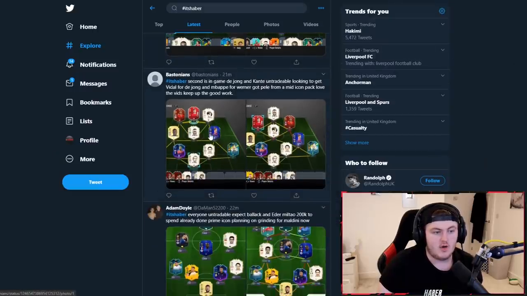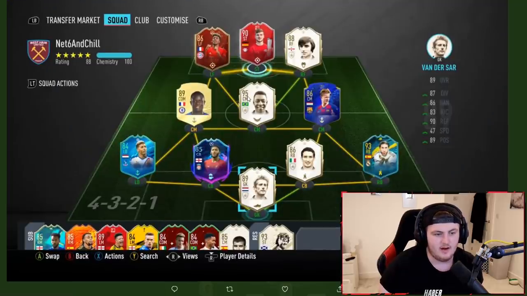Next one coming from Bastonians, who said, second is in-game, De Jong and Kante untradeable. Looking to get Vidal for De Jong and Mbappe for Werner. Got Pele from a mid-icon pack. Ludovic, keep up the good work. Hey, thanks, man. I got Pele 3 times from the mid-icon pack, dude.